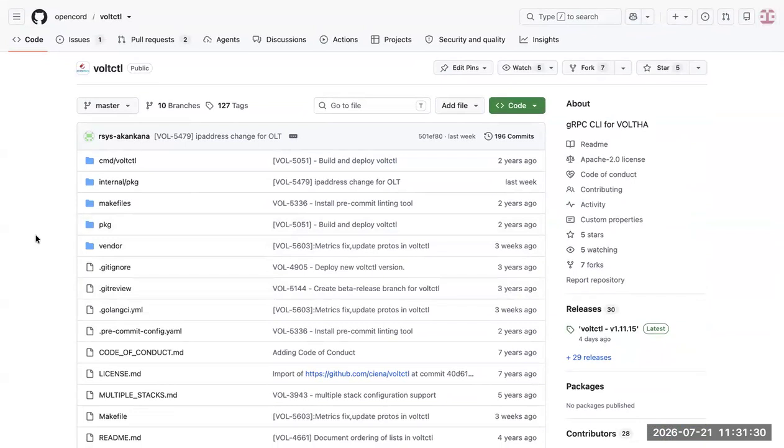We were using git review, but probably now we need to use the git push command directly. But probably if I use that command, it will be directly merged to the VoltCTL repository. So we need to learn how this is going to work for us. I can put some documentation in the Slack channel on the GitHub workflow.